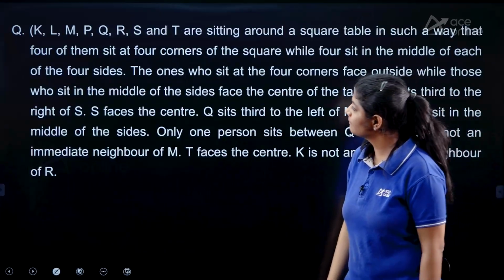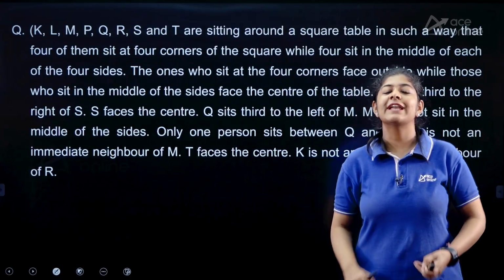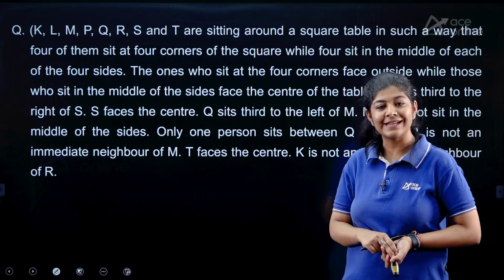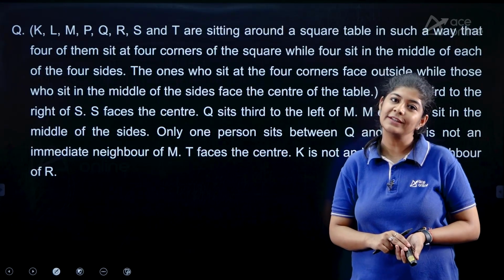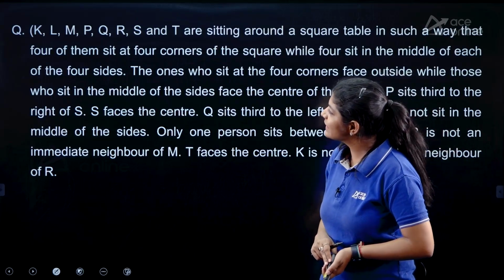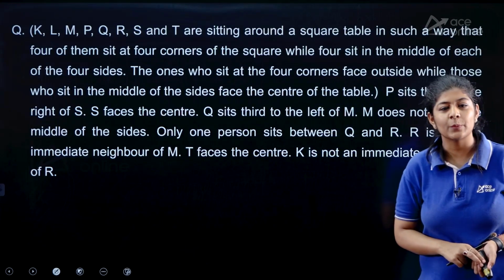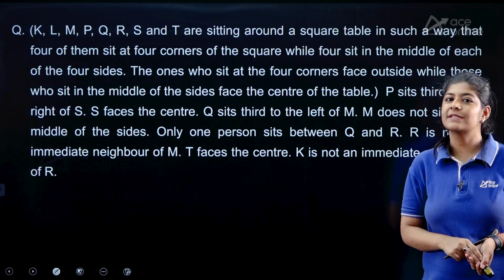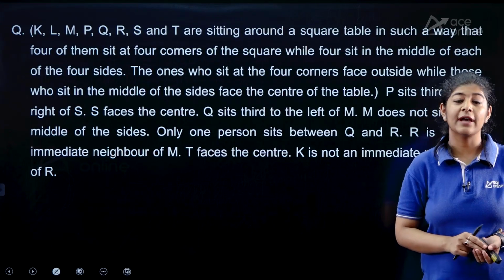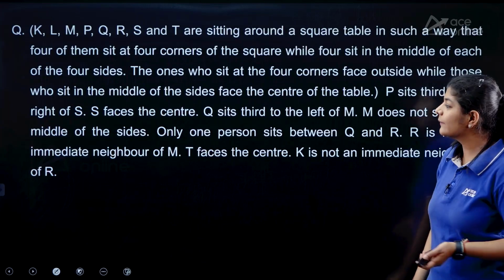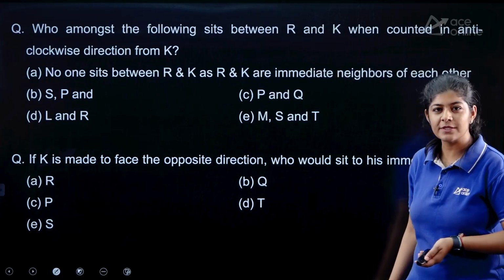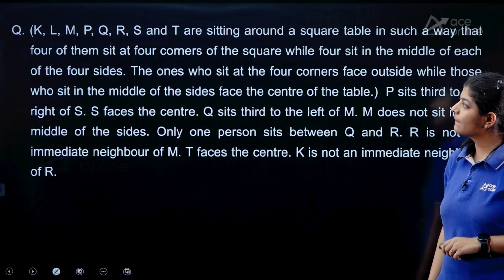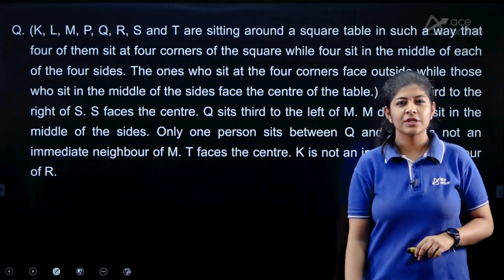Next. Here we are having a very small puzzle, and what we need to do is simply understand it and accordingly draw the diagram. The puzzle is very simple, just go through it once and after a few seconds we'll start discussing it and see what arrangement we got, and accordingly answer a few questions based on this one. So the question is very simple.